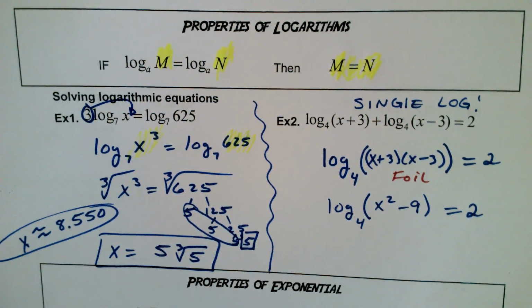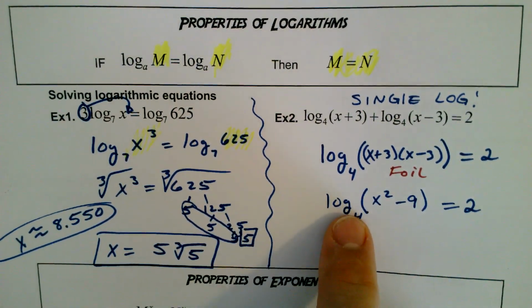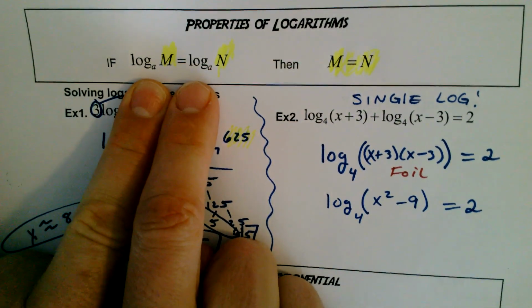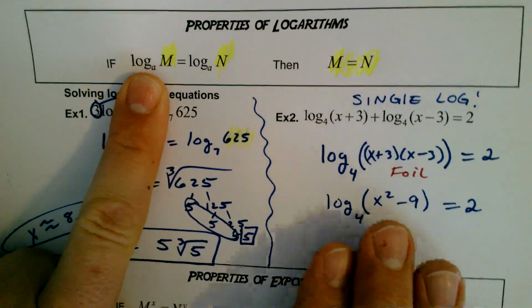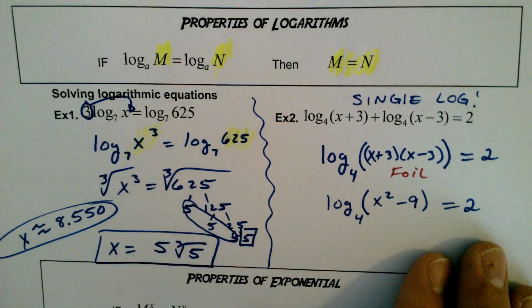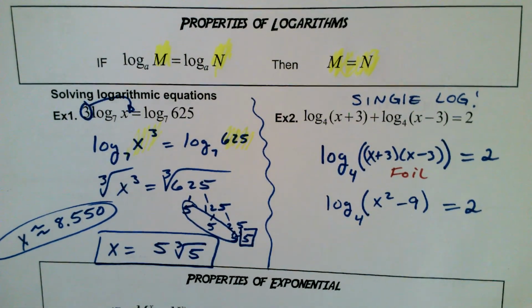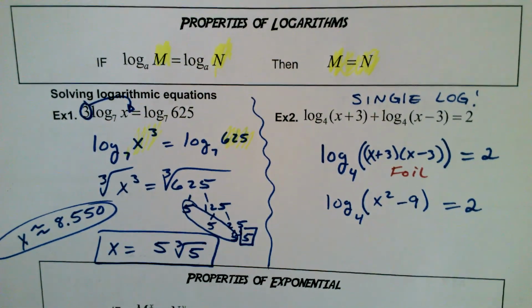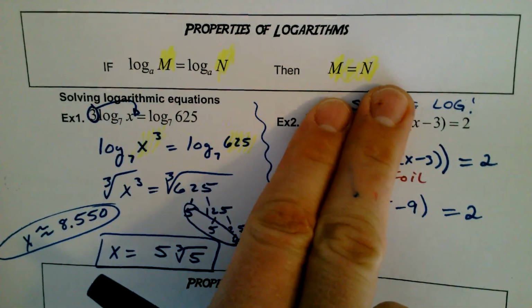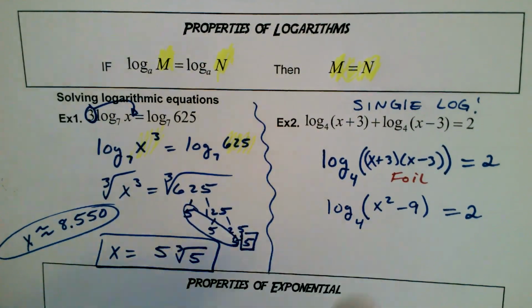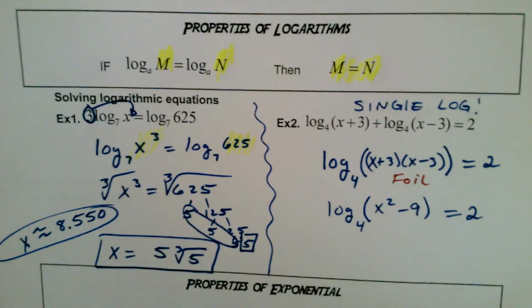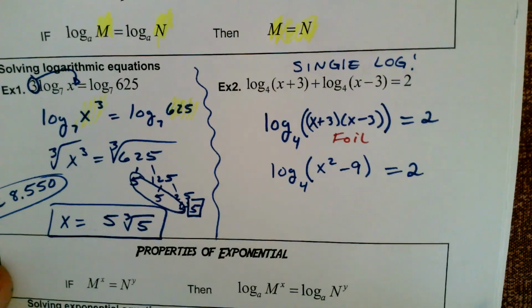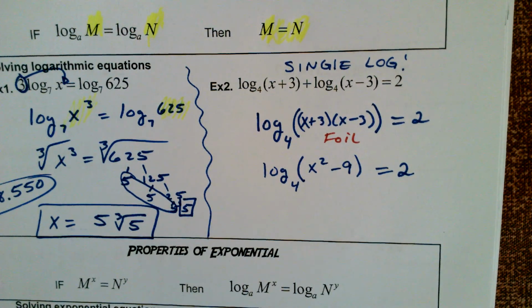Well, now I've got to get rid of this log. But it's not like this guy. It's not log equal log, it's log equal number. So we have to know why we're getting rid of this log. We can't just use math magic and make the log disappear. You have to know why it's changing or disappearing. This one's pretty easy to follow: log equal log, get rid of the logs. What do you do when it's log equal number? How do you get rid of this log is my question. Does anybody know?